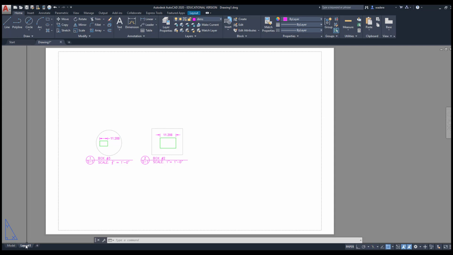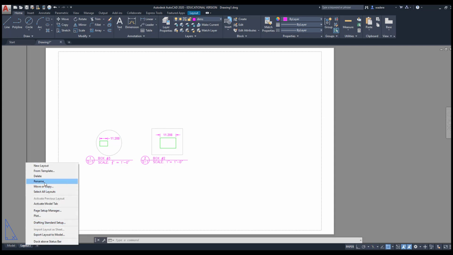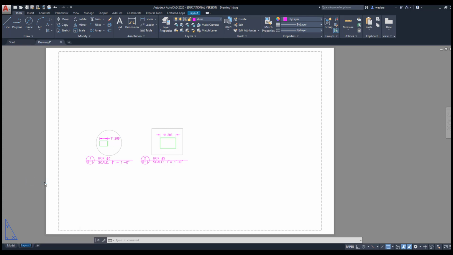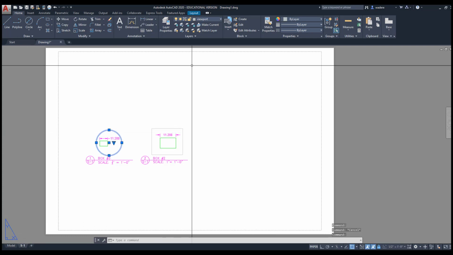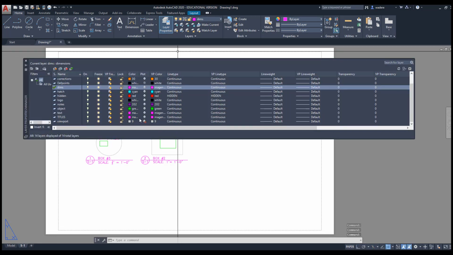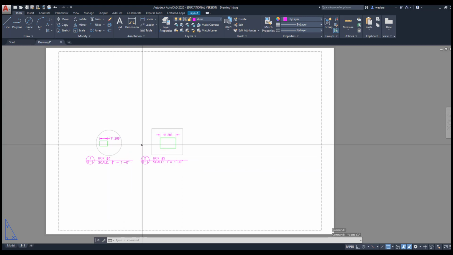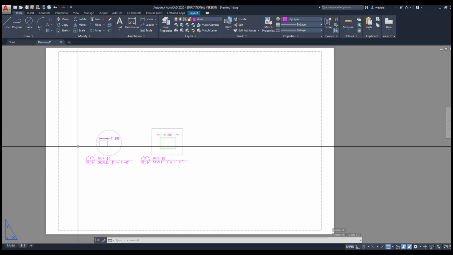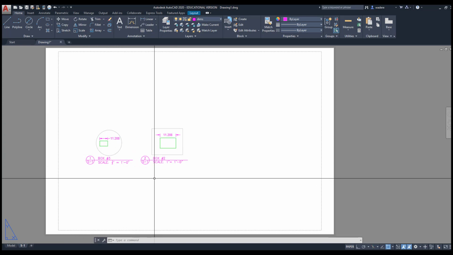So the very first thing that I would want to do is rename this sheet. I said this sheet was S-1. So if I right click on this, I can go to rename and it'll turn blue, and I can put S-1. So now I have my sheet named. I have my viewports on my viewport layer. Let's go look at that. When I had you create those, I had you put the symbol for no plot in here. This way, when we do go to plot this sheet, you're not going to see these boxes. But I need these boxes on here so that I know where the extents of my drawings are.